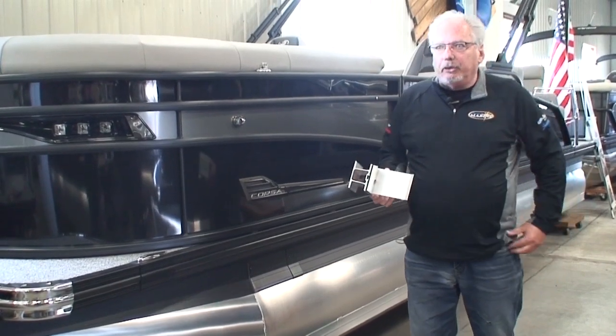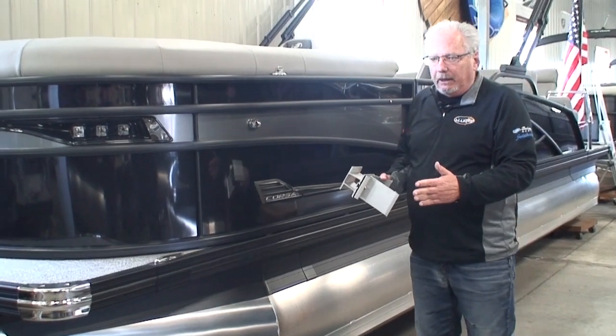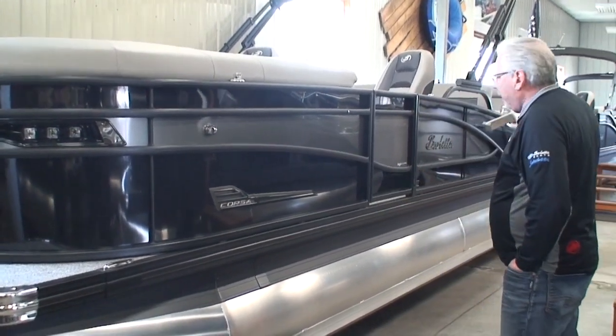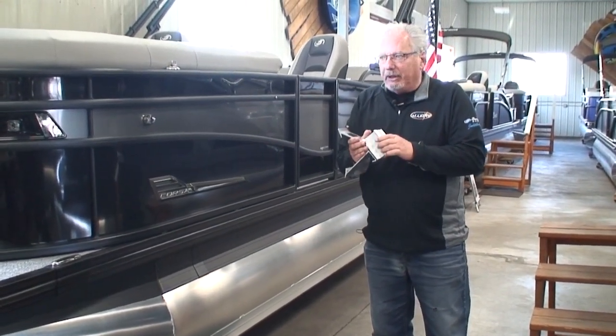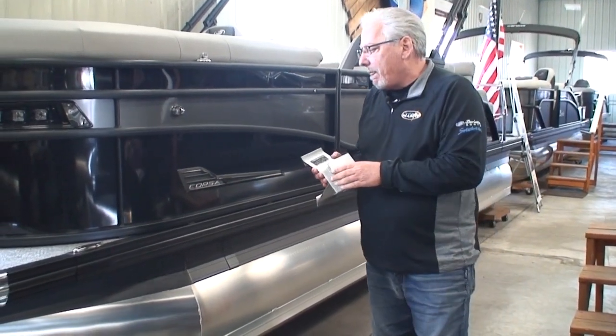A lot of companies use simply just C-channel all the way through the boat. And yes, ours are 16 inches apart, and then in the back of the boat, there's just multiple cross members, because that's where the weight of the engine is. You need the strength back there.